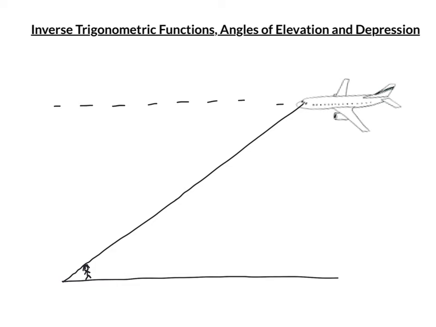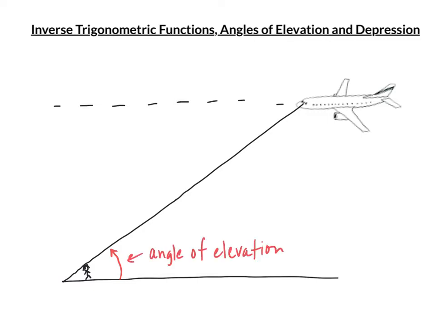Angles of elevation and depression we use a lot in trigonometry. The angle of elevation is the angle formed between the horizontal, I'm looking at the bottom and the little stick figure, between the horizontal and the distance up you need to look to see something. Imagine looking straight ahead and the angle formed between that and how far up you have to look to see an object, say in the sky or in the distance.